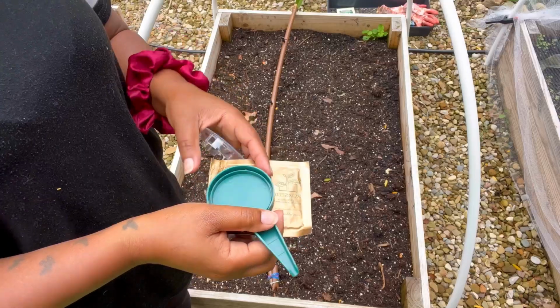I just want to encourage you guys, if you are in a colder zone like me that experiences hard freeze, very cold temperatures, keep going. Cover your beds and keep going. At least experiment and see what you can get away with. I am going to go ahead and plant these seeds, but as far as me face to face talking to you, this is it. All right, let's get to planting.